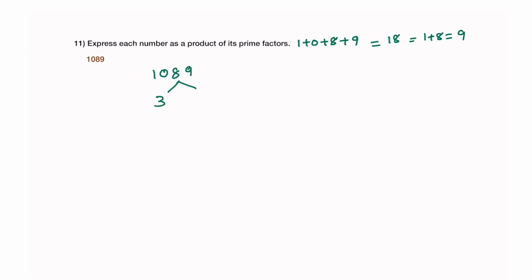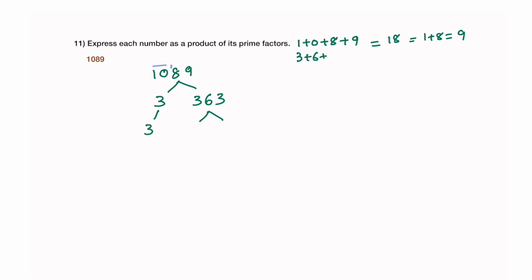Now how many times? So we'll take the first 2 digits here. 3 goes how many times? 3 times. And we will have a remainder 1, right? So we give that to 8. So that's 18 now. So 3 goes 6 times in 18. And then in 9, it goes 3 times. So we take this 3 down. Again, this one. Let's do this.